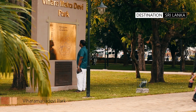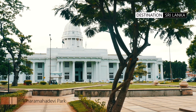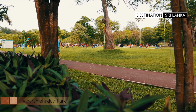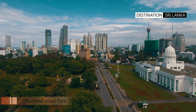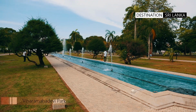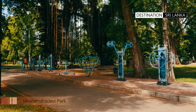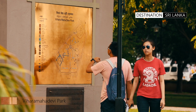The Viharamahadevi Park is nestled in the heart of Colombo 7. The verdant tree-lined roads of Colombo 7 all ensconce the park, which is a sought-after recreational area. The main entrance is directly opposite an imposing monument, the Colombo Town Hall. To the public in Colombo and visitors, this is a treasured expanse of large shade trees, lawns and fountains. The walking paths for families and individuals meander through the green lawns and past large, lush and verdant trees.